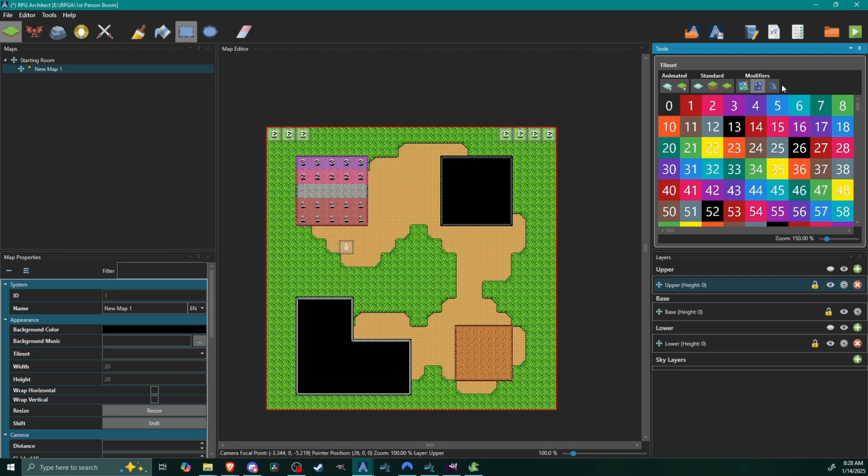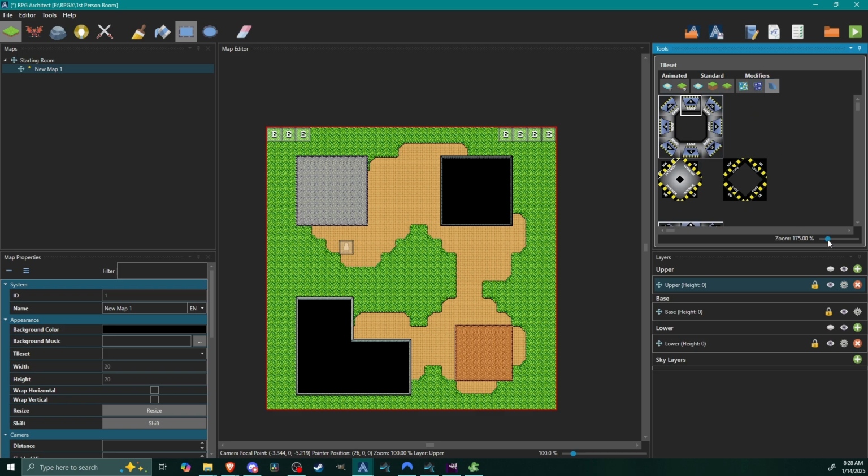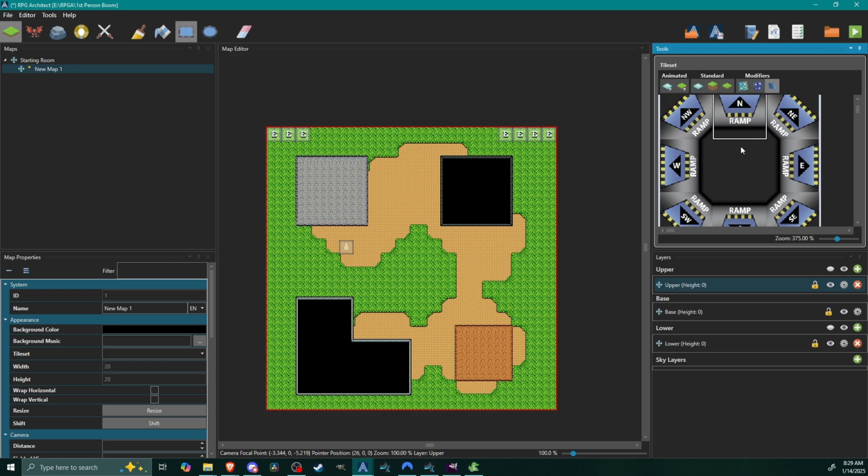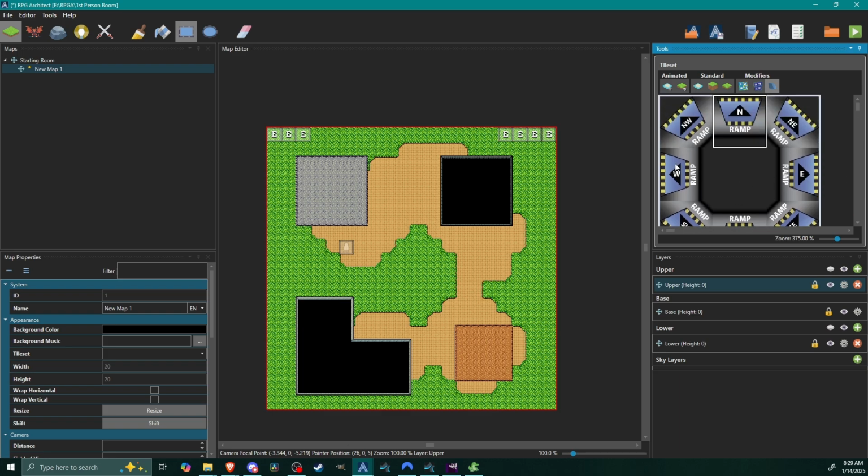So next up, let's take a look at our more advanced modifiers, stuff like the ramps and the stairs. At the top of this sheet, you have the ramp modifiers, and if you're not sure how to place these, it's actually pretty easy to figure out. You have the longer side on the outside, the black and yellow checkers, and you have the shorter one on the inside. The inside portions are your low point of the ramp, and the outside is your high point. So in this instance, if we want a ramp going this direction, we will use our north ramp.